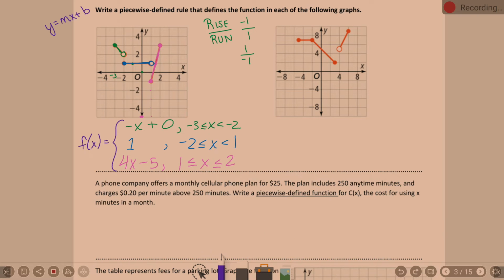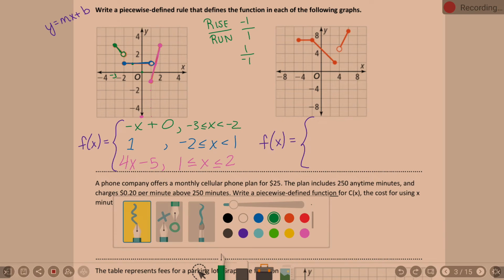So, okay. Let's practice with this next one. How many pieces are you thinking here? 3. Still 3? Yeah. Yeah, because even though it's only showing as 2 parts, it's still 3 because that 1 is 2 different pieces, isn't it? I don't have an equation for something that turns like that. I have to do it as piecewise. Okay, I'm going to start on my left, so I'm going to start with my horizontal piece.